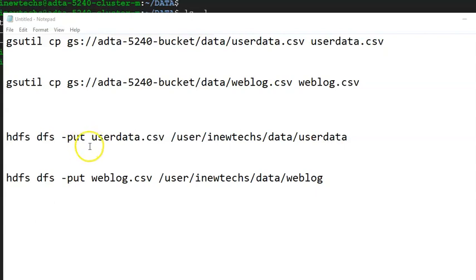We see the same thing: hdfs dfs, and here -put, and then the name of the data file. Sure, we must have a space here. Then the full path of the folder, the destination of the copying action. It means we want to copy this data file into this directory.